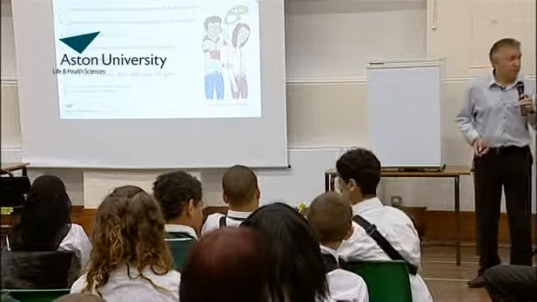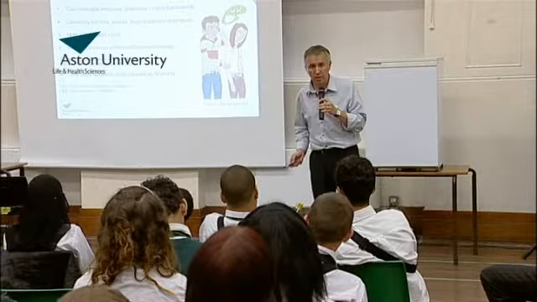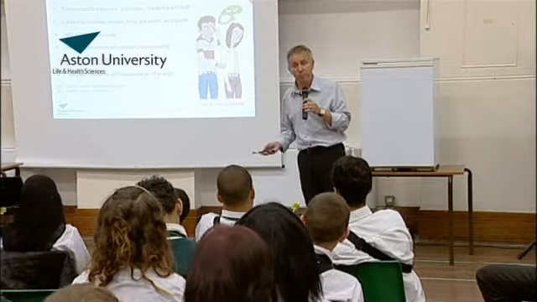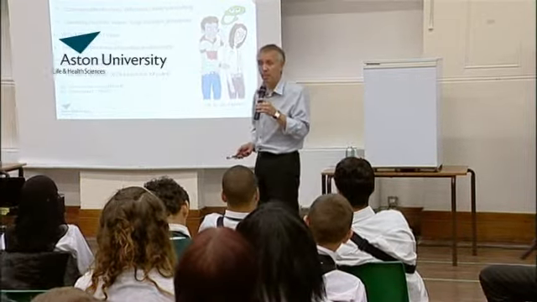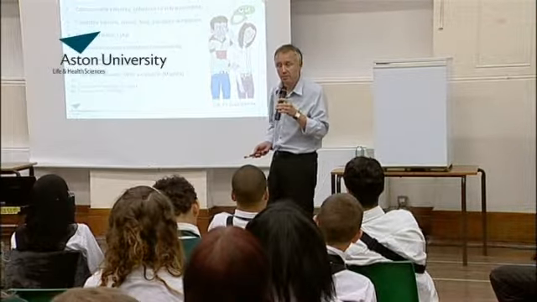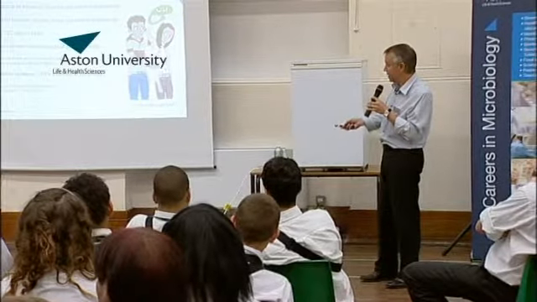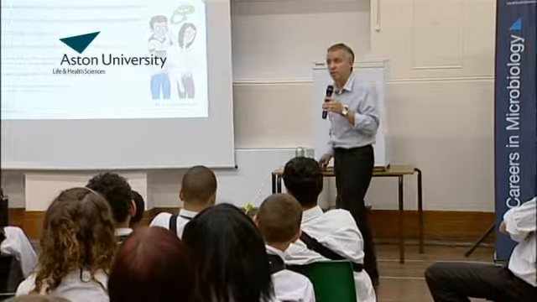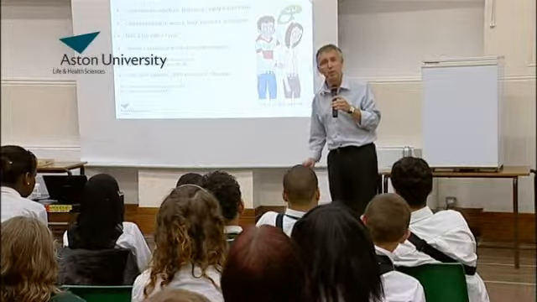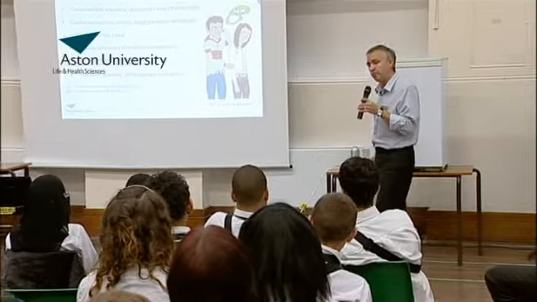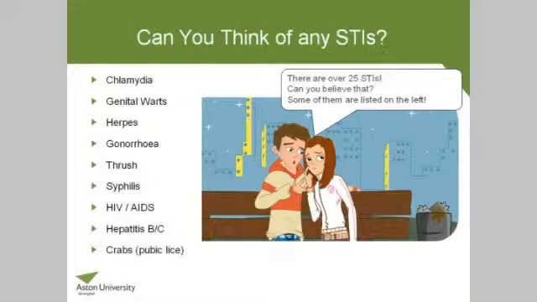Can they be treated? Well, yes, some of them can be very easily treated, okay, such as chlamydia. If you know you've got chlamydia, and a lot of people don't, as I've already said, a short course of antibiotics will cure your chlamydia, and then you won't pass it on to anybody else, all right? Some STIs cannot be cured, okay? The major one here is HIV and AIDS, okay? You can control it to a point, but you can't cure it, all right?